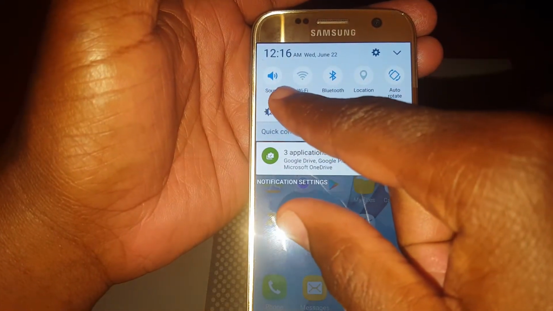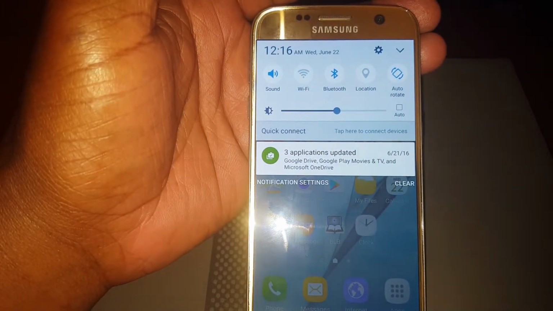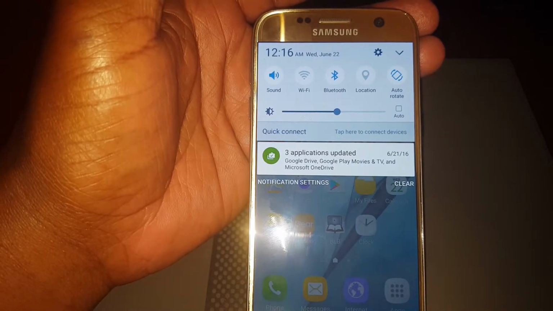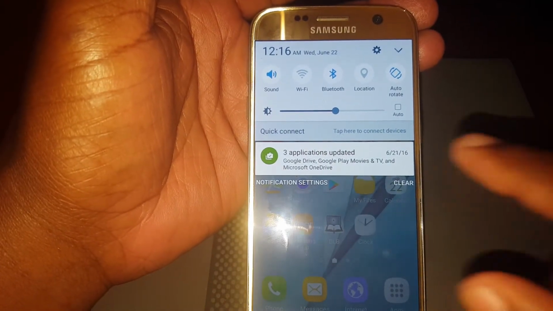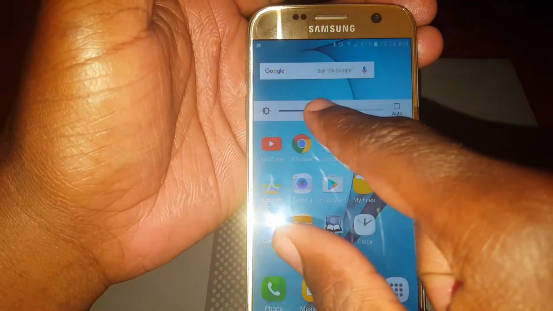Again, commonly it's Wi-Fi, Bluetooth, sound. Now, in addition, on some of these notification bars, you'll also find an option to adjust the screen brightness, which you see there.